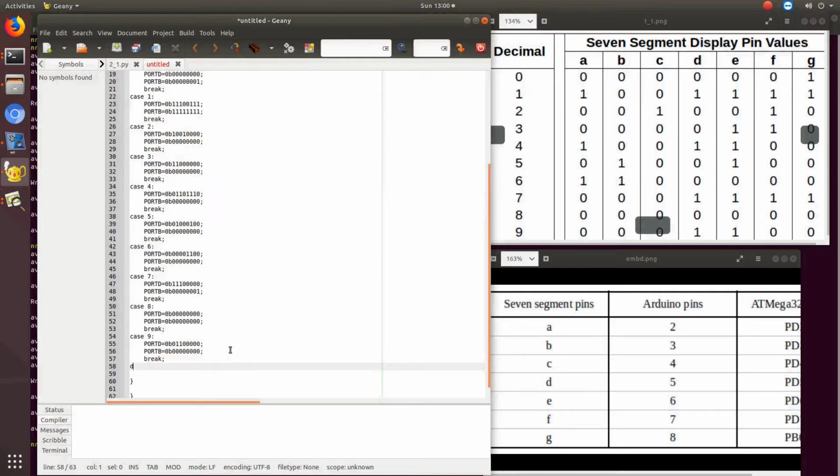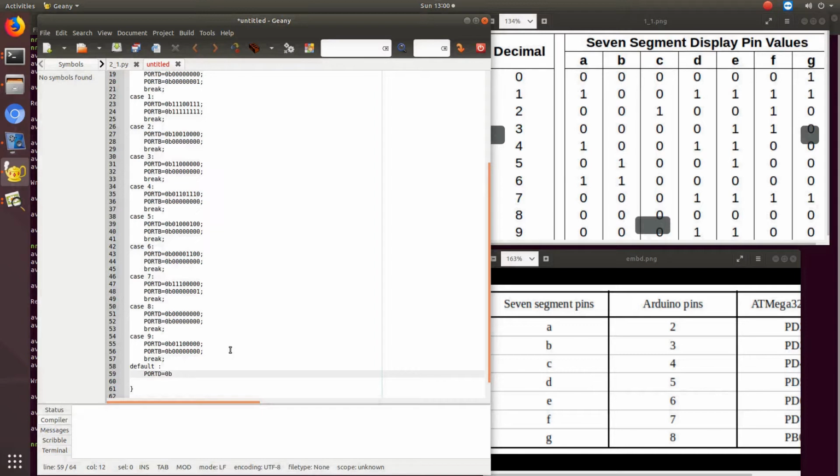Then we need to write a default for the break statement. This is a compulsory statement for the switch. So in default, I'll give the output for the 0. In default, I'll put 0.